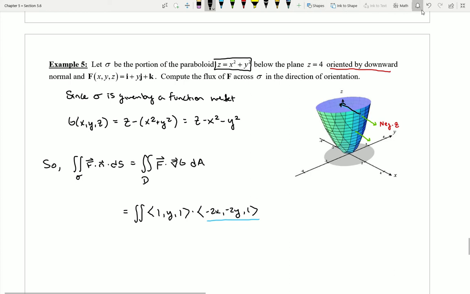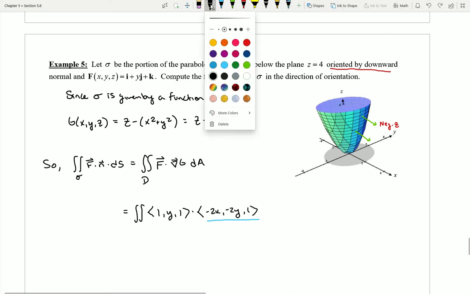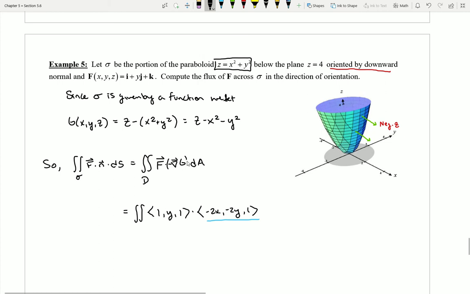To fix that all I would have to do is to say that I want to go ahead and deal with a negative gradient. So that way I can go ahead down here and change all of these to negative and that way when I come and I take a look at my last component here I'm going to end up with a negative 1 which of course matches up with what I wanted in a negative z component.